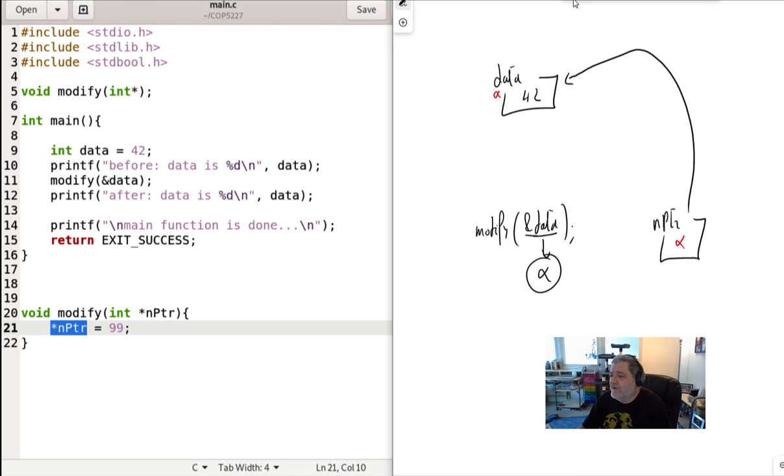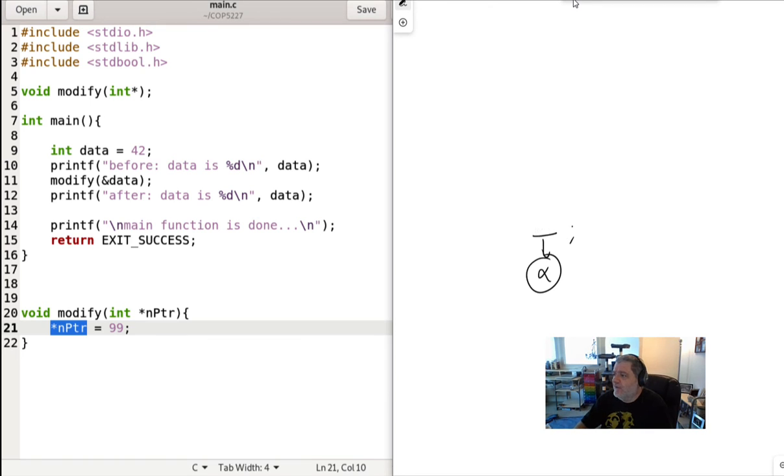And when I execute on line 21 star nptr equal 99, this is nptr, star nptr a dereference, and I write 99 here. So that's one way to understand what's happening, okay? And then my function completes on line 22, nptr goes away, but the damage is done, I modified data. That's one way to understand it. The more accurate way to understand it is going to have the same meaning, okay? But I just want you to get used to different models in your mind of what's happening in memory.